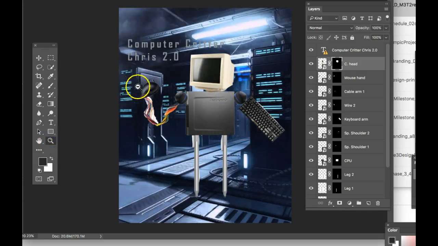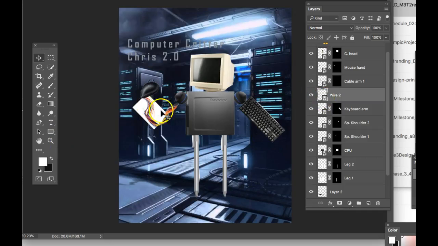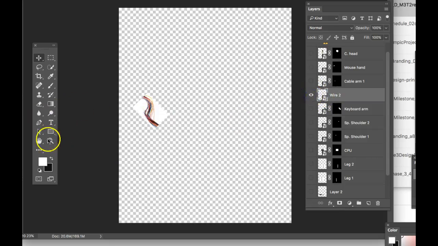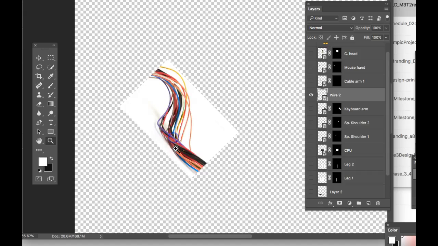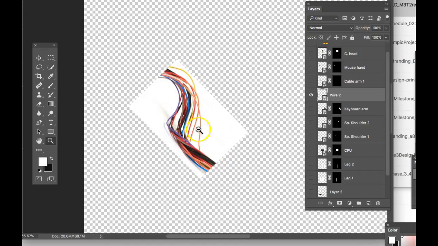All right, let's address the arm over here. Let's find that layer. I'm going to command click on that. Looks like it's wire 2. Okay, so we know the mask is no good on there, so let's get rid of it. Now I want to isolate that layer by option clicking that layer. Now I'm going to zoom in here and let's see what the problem is here. See, it's a tough selection because you have all these colors, you have a white background, so we can just select the background. If we use our quick selection tool, it's not going to get all these little guys in here. So let's make a selection based on a color.